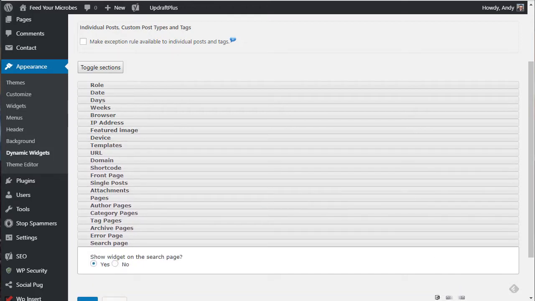I'm going to leave you to explore the rest of that, because in the next video we're going to look at something that perhaps is a little bit more comprehensive, and it will allow you to make much more customized, complex sidebars for different areas of your site, rather than just relying on placing widgets in certain sections.